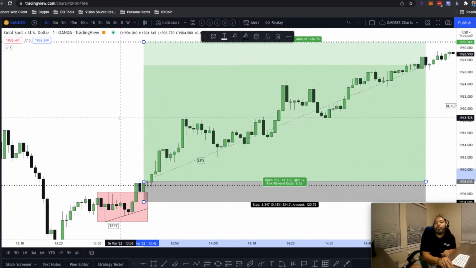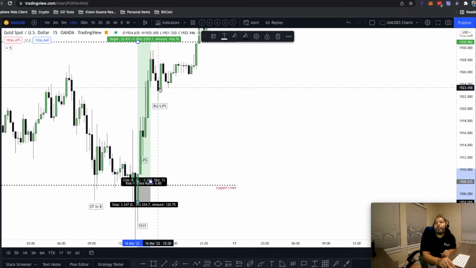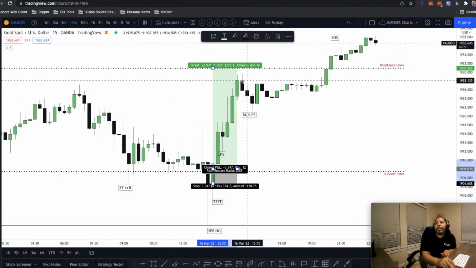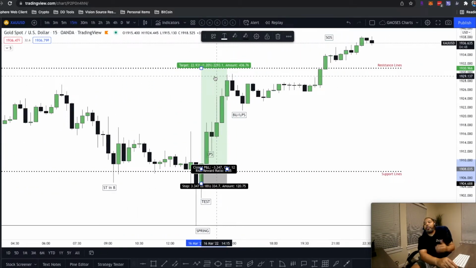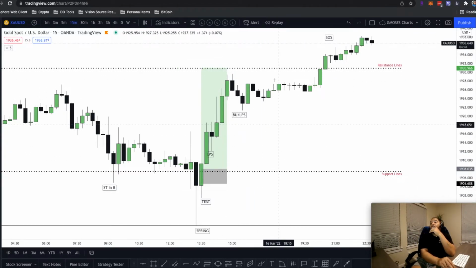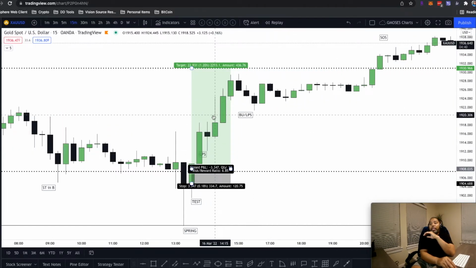Now, when you're doing this, let's actually look at this. Let's see how many pips that is. This literally from this area is 229 pips that you could have caught just riding this up within your trading range. And so one of the things that you could have done with this is set different parameters to take partial profits.